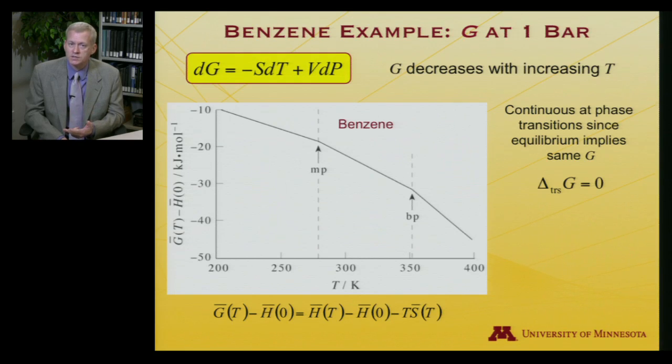Well, remember that a phase transition, it occurs at equilibrium, right? The temperature is staying the same. The pressure is staying the same. It's a spontaneous process, so it's at equilibrium. And so ΔG for the transition is zero. G is not changing. That's the definition of an equilibrium process, that ΔG is equal to zero. Spontaneous at equilibrium, no free energy change. It goes down by more. It hits the vaporization point, continues going down, but with a steeper slope.